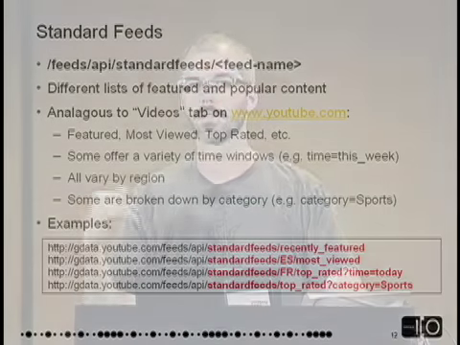One of the things I want to point out, just because it occasionally causes confusion, is these time parameters don't necessarily mean was it most viewed today. It refers to when the video was uploaded. And so if I say that third one, top-rated time today, means what are the top-rated videos that were uploaded today, not what has been rated highest today.